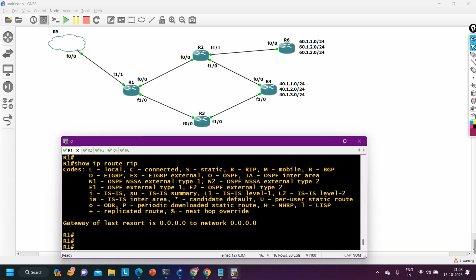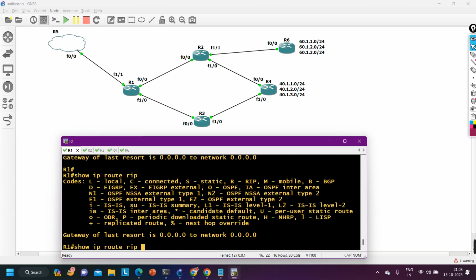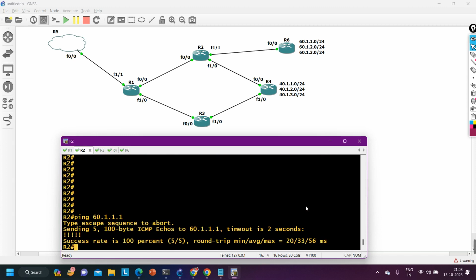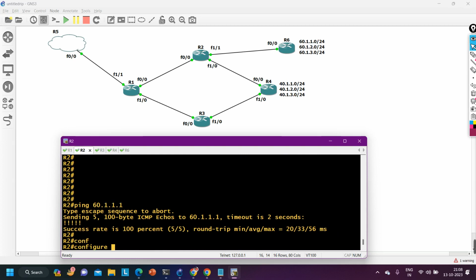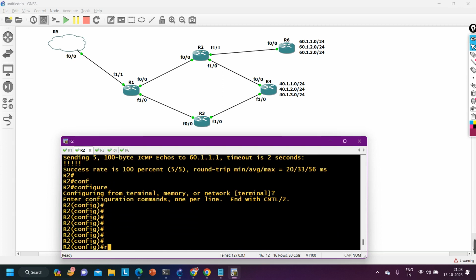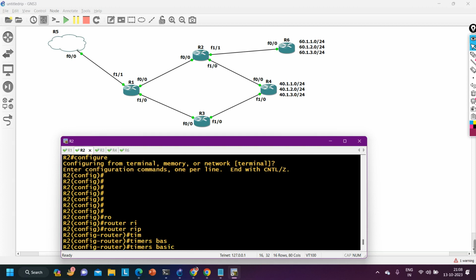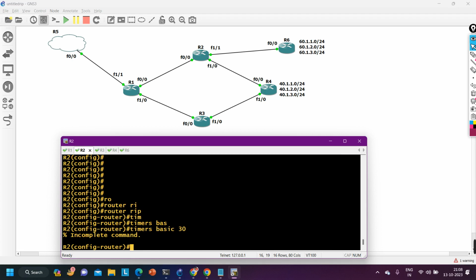What hold-down time have I configured on router 2 and router 3? Sorry, update time. I think the update time on router number 2 is 100 seconds. Router rip, timers basic 30 seconds.